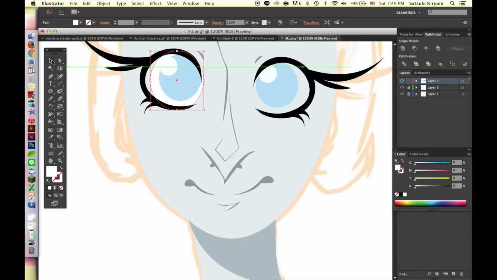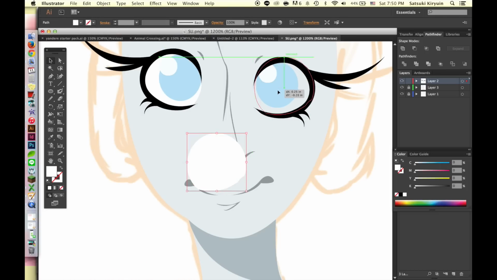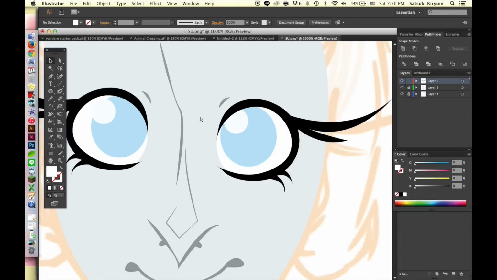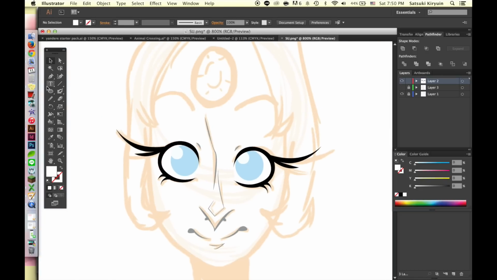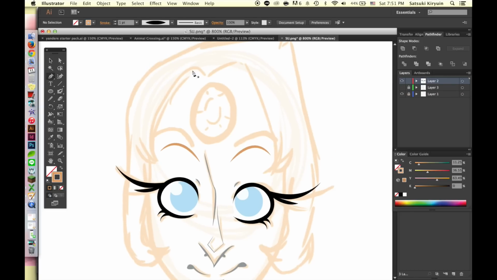And now to do the inner of the eye, I'm using the ellipse tool again, and to get this shape to go behind all the other shapes, you can either right click and send to back, or you can do Command left bracket if you're on a Mac. I'm not sure about if you're on a PC, but I just do that until I get it as far back as it needs to be. And then I'm making her eyebrows very thin and very orange because her hair is orange. And thin eyebrows just fit her personality, I think.